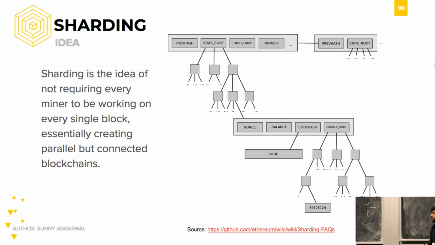All right, so sharding is the idea that not every single node needs to be working on every single transaction. All right, and this is a very straightforward concept when it comes to understanding it conceptually. Of course, implementing it is a completely different question, but the idea is that you've now split the network into certain portions, and each of these portions has its own method of making sure that nothing goes wrong and validating transactions, and then there's some overhead which allows you to merge all these transactions together.